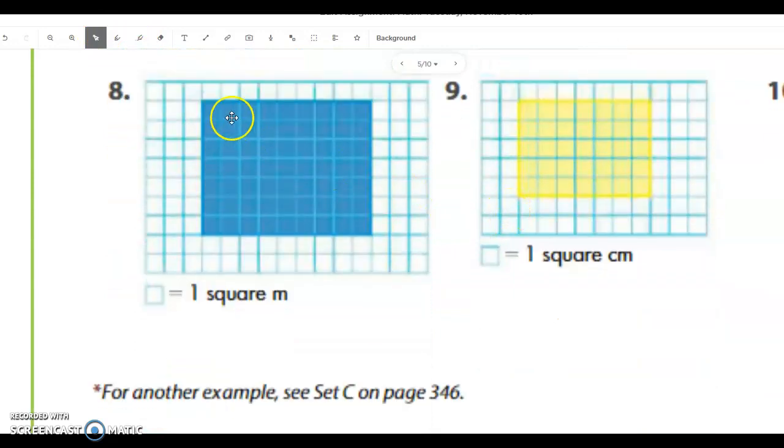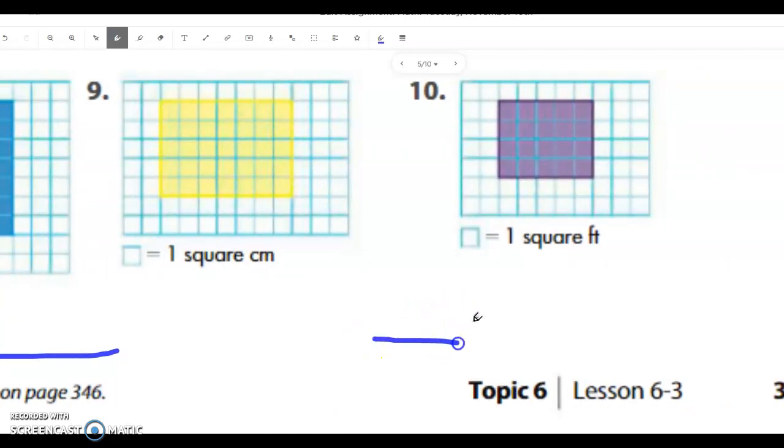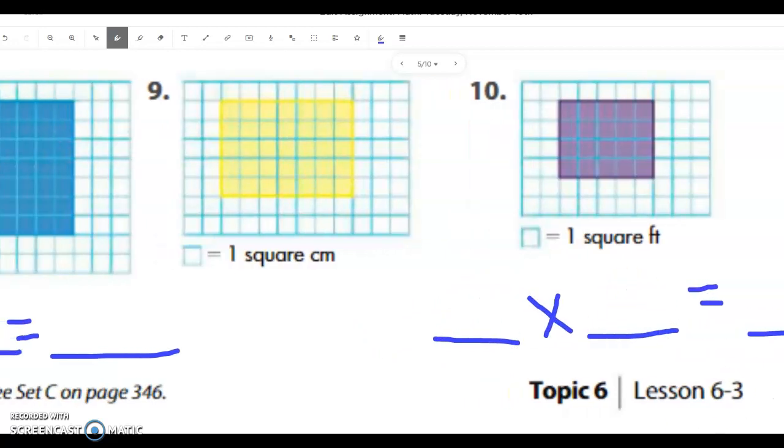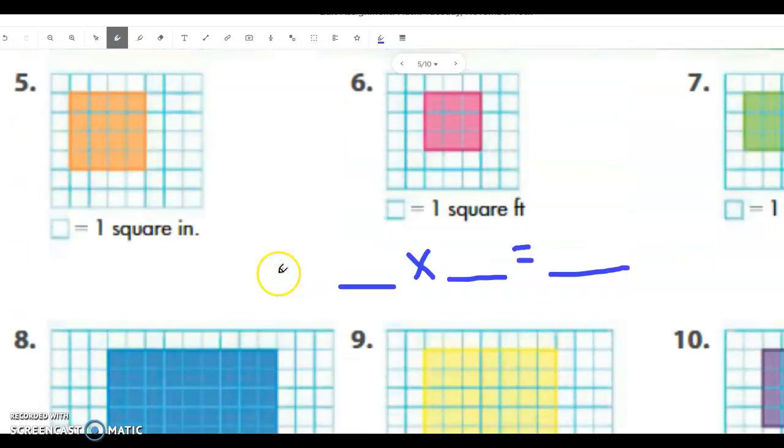So you have to find that first 6, 8, and 10. For the odd numbers, you may choose if you want to use an array to help you solve it, or if you want to count each individual one. Make sure that in your answer, you use the correct standard of measurement. So after you find the area, write square centimeters or square meters or square inches. After you've completed those 6, you are done with your math skill part for today.